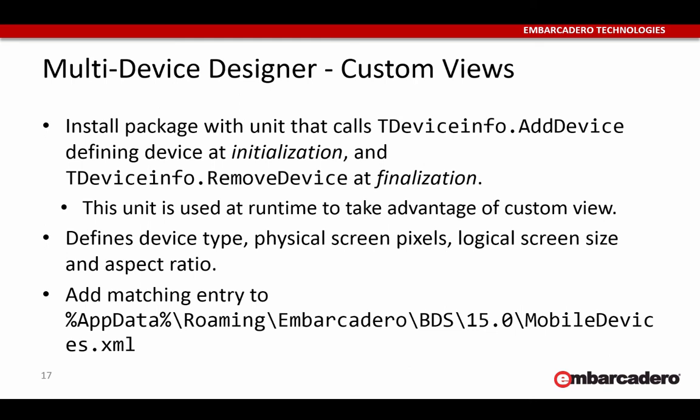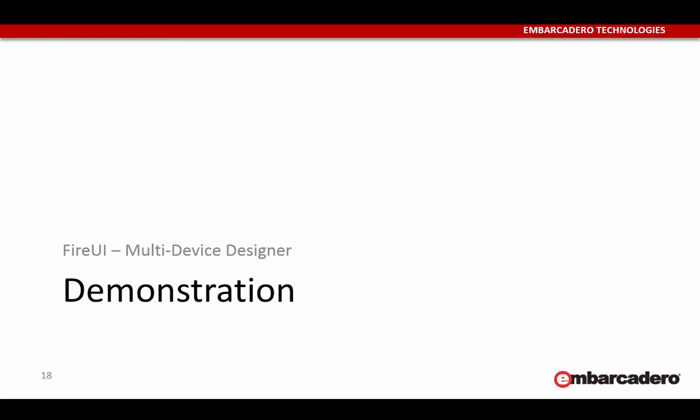This is used in the IDE to take advantage of the custom view. A custom view defines the device type, the physical screen pixels, the logical screen size, and aspect ratio. So let's see demonstrations by Jim McKeith on both the multi-device designer and how to create a custom view.